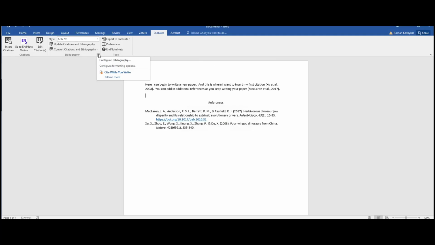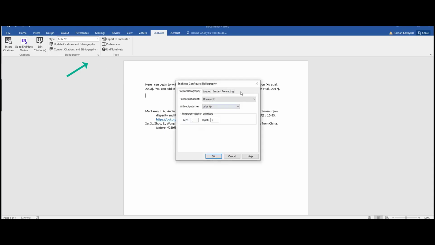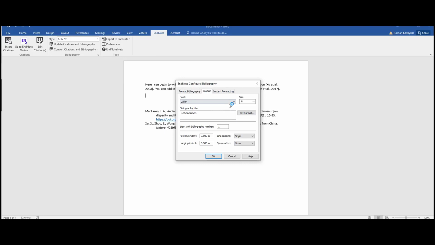And you can configure your bibliography with the use of a little down pointing arrow here, which allows you to alter the layout. You can make the bibliography a different font or a smaller point size.